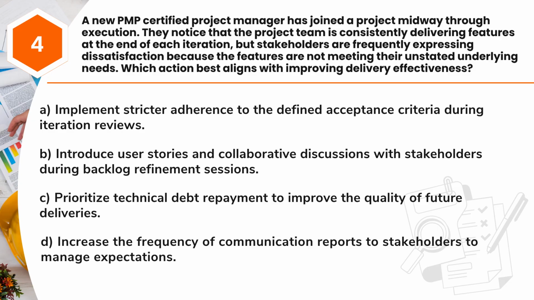Question 4. A new PMP certified project manager has joined a project midway through execution. They notice that the project team is consistently delivering features at the end of each iteration, but stakeholders are frequently expressing dissatisfaction because the features are not meeting their unstated underlying needs. Which action best aligns with improving delivery effectiveness?